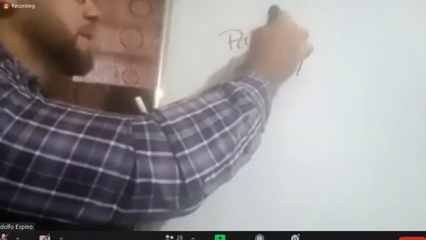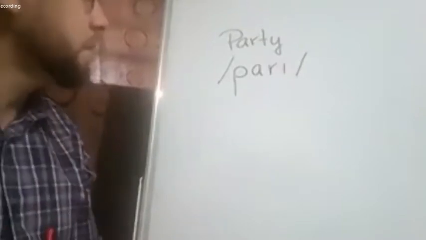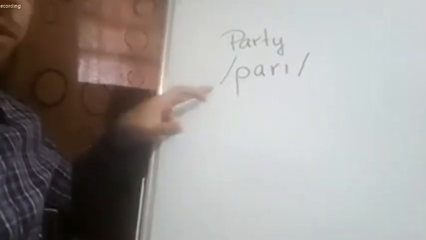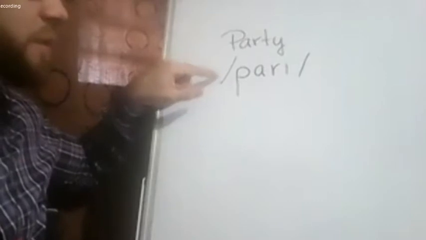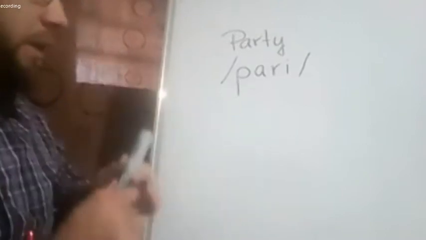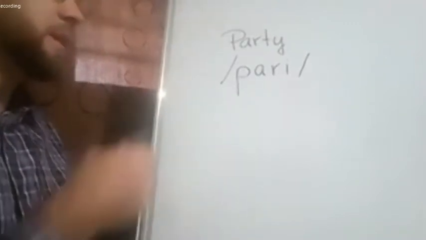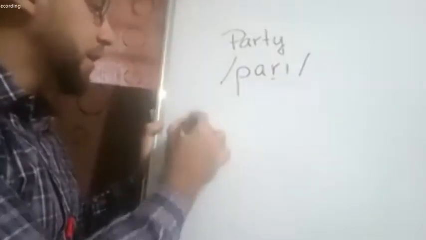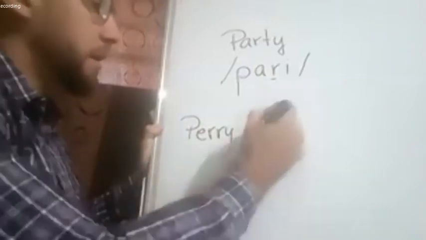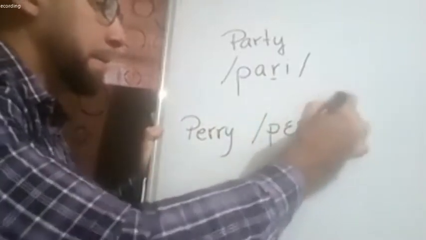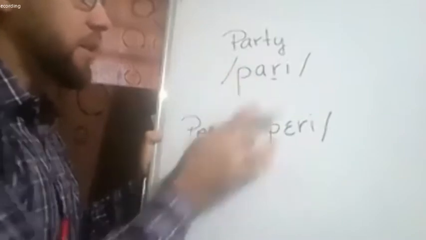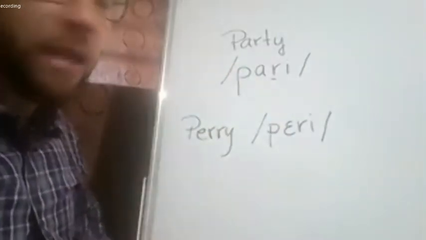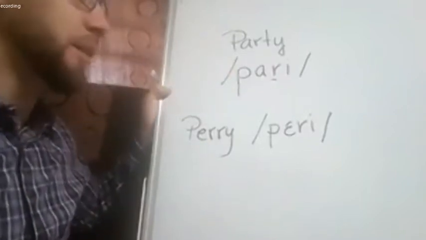Transcribe this like this, right? If I read the transcription, the pronunciation that I should give to this is party, right? Party. Why not party as you were expecting? Because this transcription is, for example, let me give you another word and then you see Perry. Okay, Perry. If you see, the only difference is simply the vowel sound. So if I pronounce here Perry and not petty, then here I should pronounce party and not party, right?